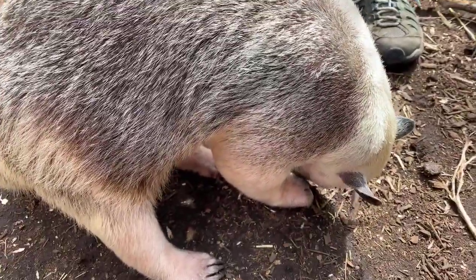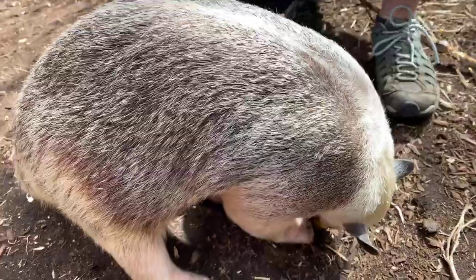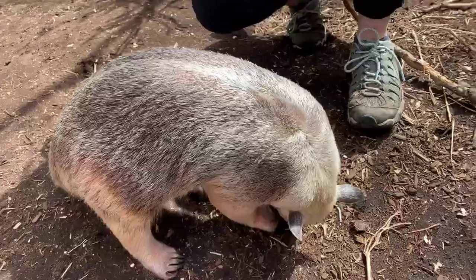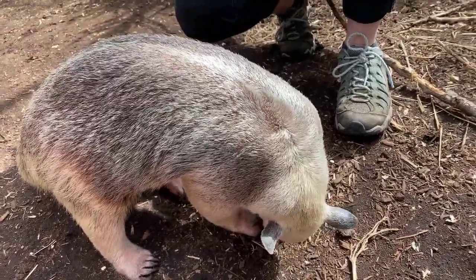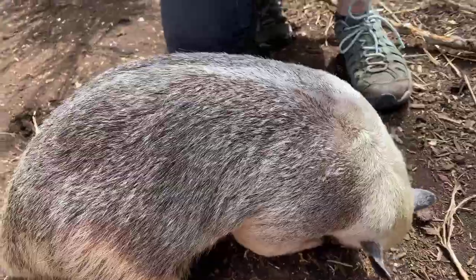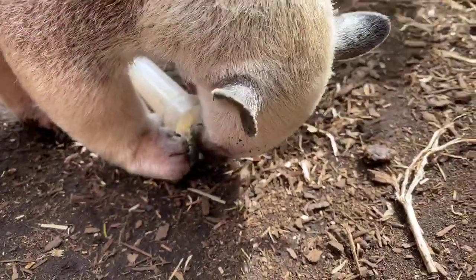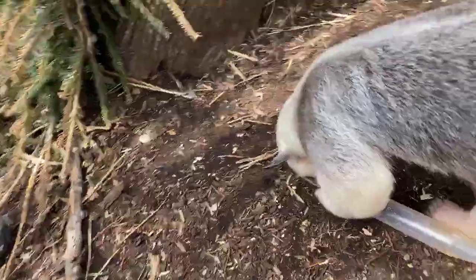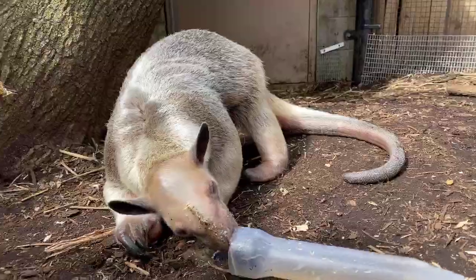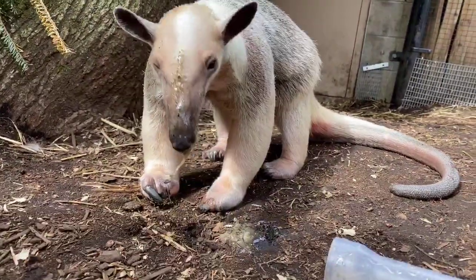What is her favorite toy or enrichment item? Her blankie. Isla loves wrapping up in blankies — the zoo posts pictures on Instagram and Facebook of Isla in the morning all wrapped up. She sleeps in a bucket and actually pulls the blankie over her head and snuggles up. Another noise they make is sniffing really loud — not just to sniff, but to talk to each other. When Isla gets to hang out with her boyfriend Salvador, they sniff really loudly at each other, which means they're talking.